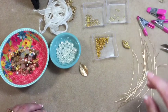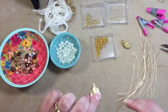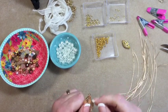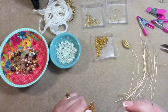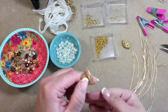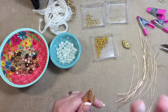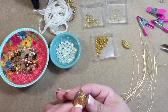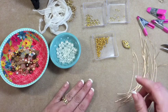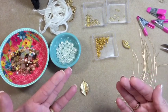The first thing we're going to start with is getting our pendant ready. Now there's a few things that you can do with your pendant. You can wire wrap beads onto it. You can leave it as is. Just put fibers on it, put tassels on it. Anything that makes you happy, you decorate your focals however you see fit. For me, I'm going to just leave it simple. I like it just simple because we're going to have a lot going on in this necklace.